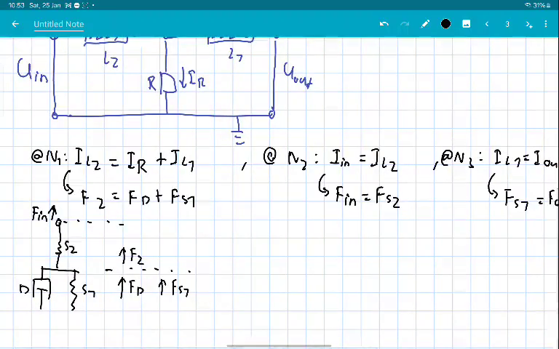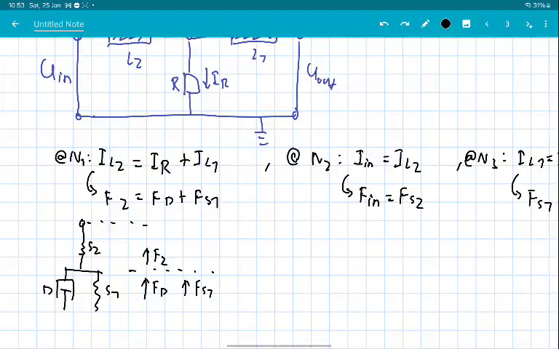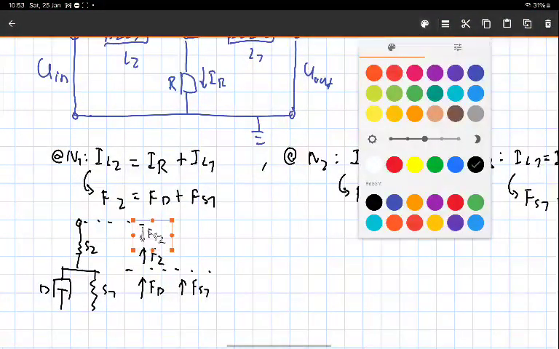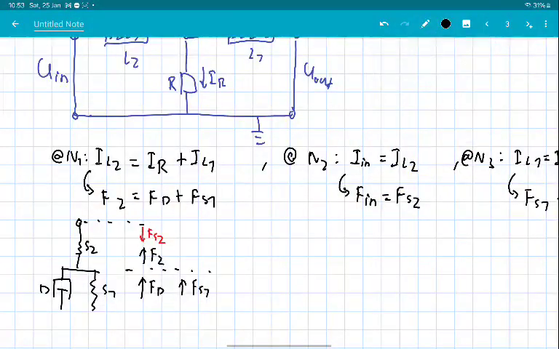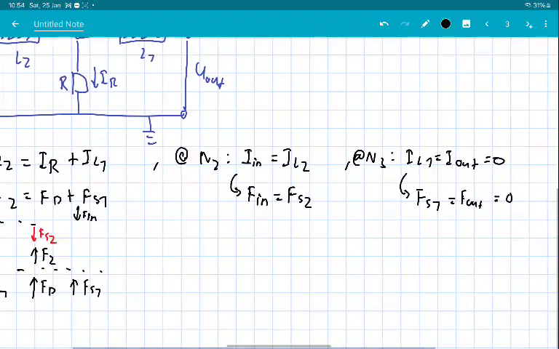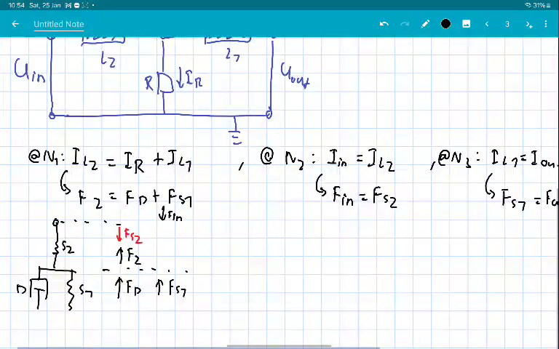And Fs, no, actually, right? Because your F2 is in that direction, but here is your second F2, your complementary F2, Fs2. That would mean that your F in would also have to be in this direction. I'll put it here. And then your Fs1 is equal to your F out. So since it equals 0, it should be like this.